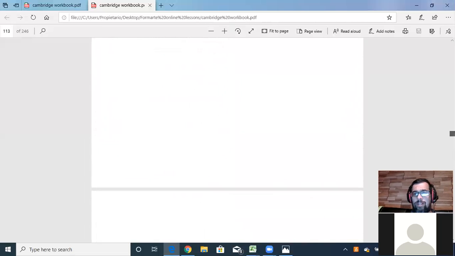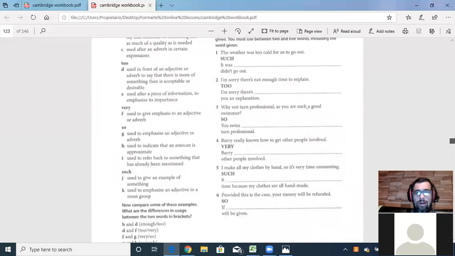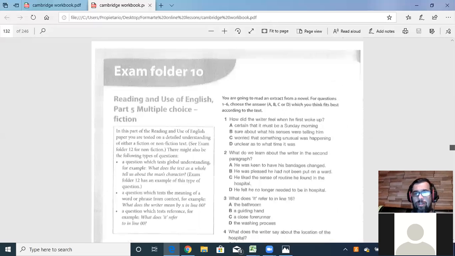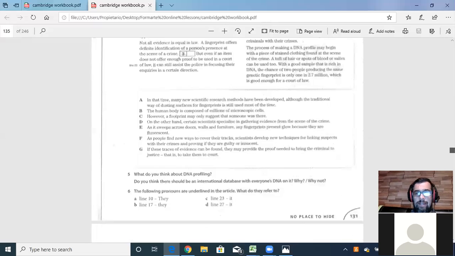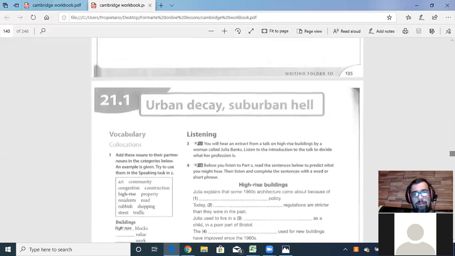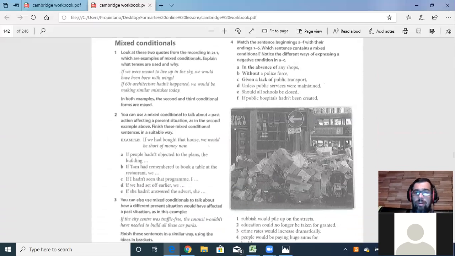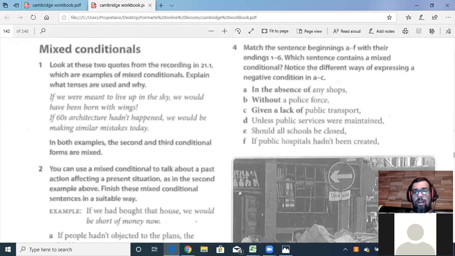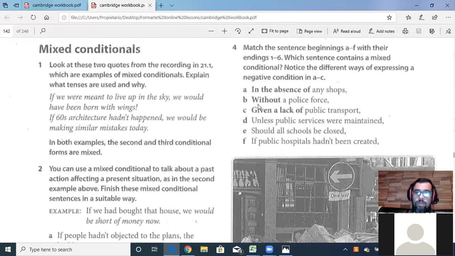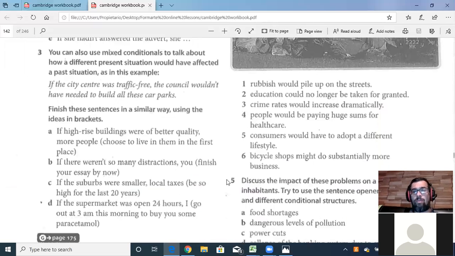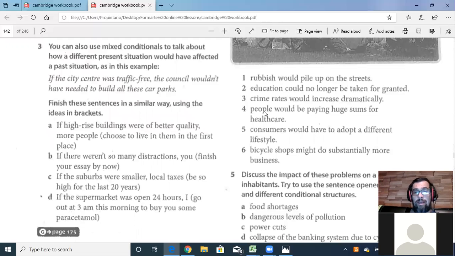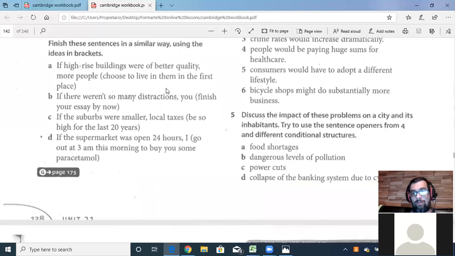Well, I can't. I'm going to send it to you in a picture because I want for you to match those mixed conditionals. So that's what I'm going to do in this part. Yeah, you see these conditionals. They are separated. So I'm going to send you those pictures. I'm going to send these sentences A to F, and you need to match them with 1 to 6, so that we can practice a little bit of these mixed conditionals that are very important for us.